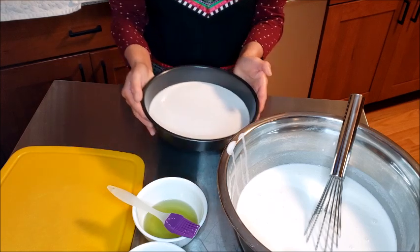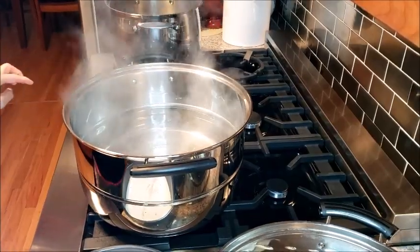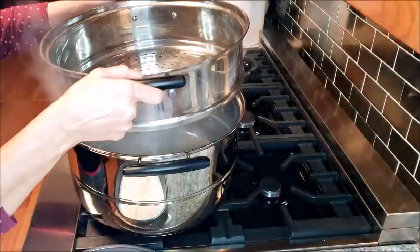You first bring the water in the pot to boil and then put on your steamer.